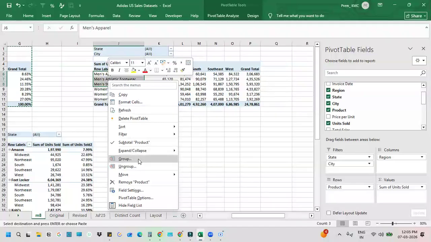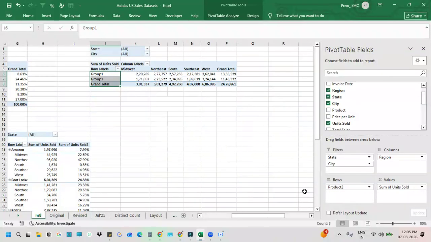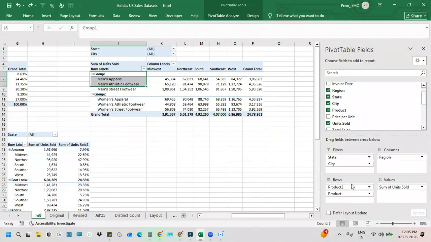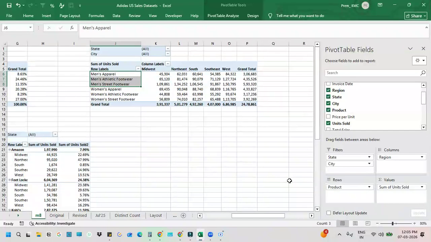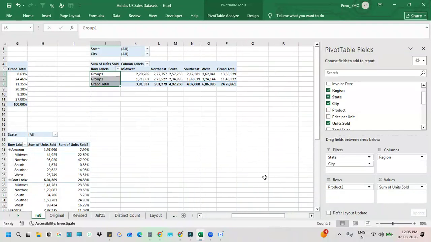Now, another very important feature which we should cover quickly is, if you look at our raw data, we have operating margin, revenue, and profit. I want to get the average operating margin in my Adidas business.